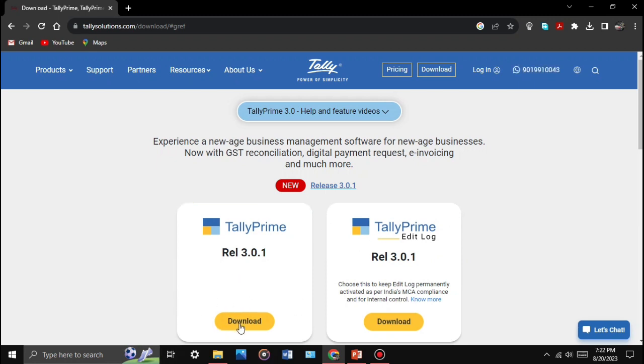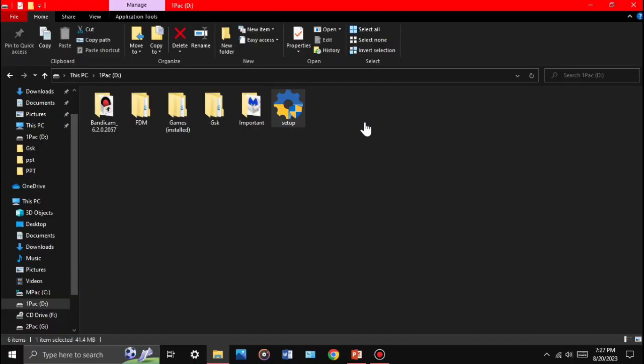As soon as we click the download button, we will get a pop-up for the download being started, as you all know, or if you have any other downloading software, it will download there. As soon as you finish downloading, you will get a setup file here.